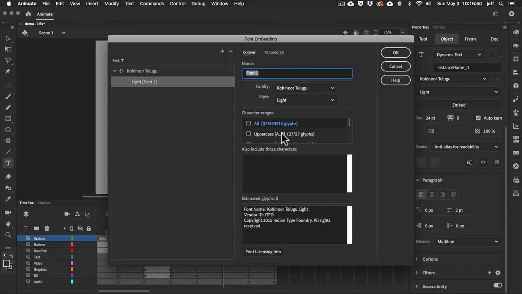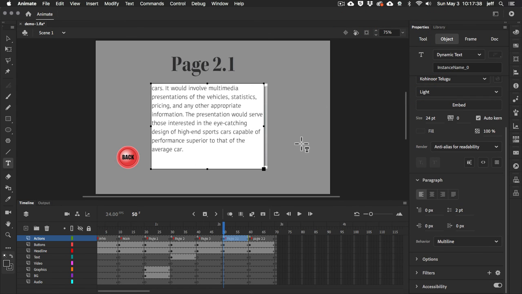Okay, so then you want to decide how much you want to put in there. So you'll see all characters, which is a lot of characters, right? That's all these different languages, which we really don't want. And in order to keep our project manageable, you always want to remember to keep things as small as possible, right? So we're going to select the uppercase, the lowercase, the numerals, and the punctuation, and that's all you're going to select because you don't need all this stuff, right? And that way that typeface will now be part of the project. Okay, then you say okay to that, and you might even name it the name of the typeface, which is Kohinoor, or you could just leave it font 1. It'll go font 1, font 2, font 3, whatever. Okay, so I'm going to just say okay to that, and so now that typeface is embedded.